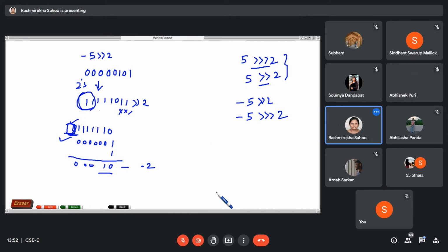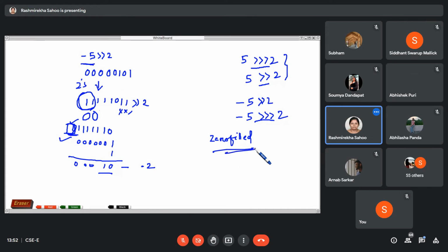Okay, so in case of your unsigned right shift, instead of 2 ones, you have to put 0, whether this is a positive number or negative number, and the rest of the steps will be the same. That's why this unsigned right shift is also called your zero fill right shift.